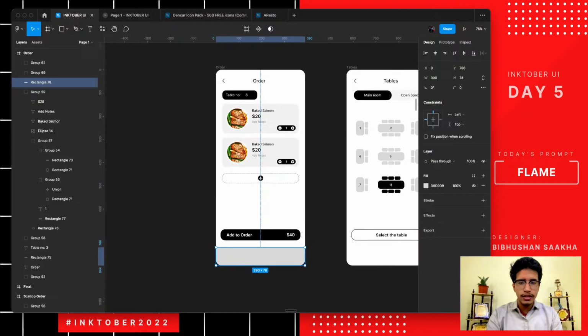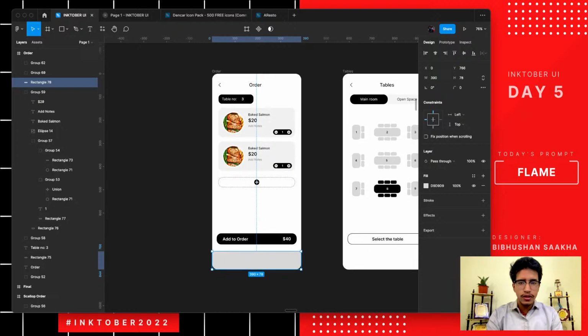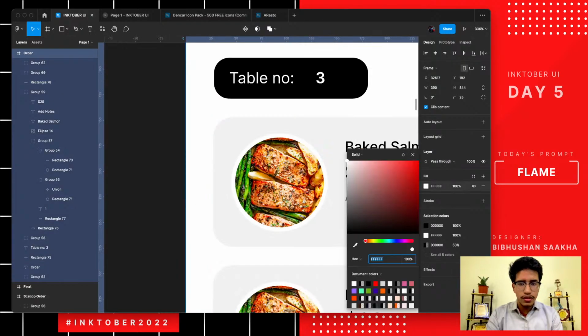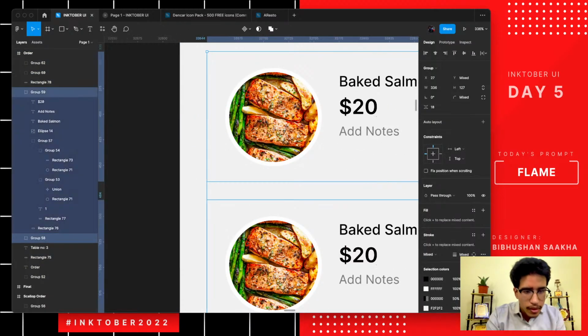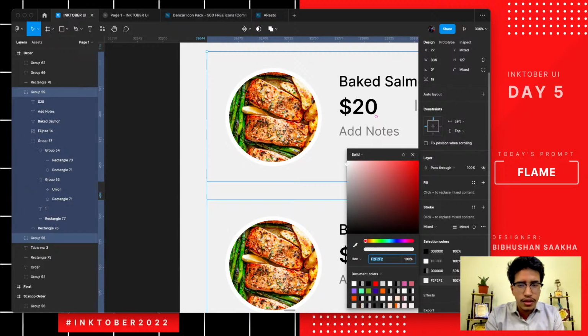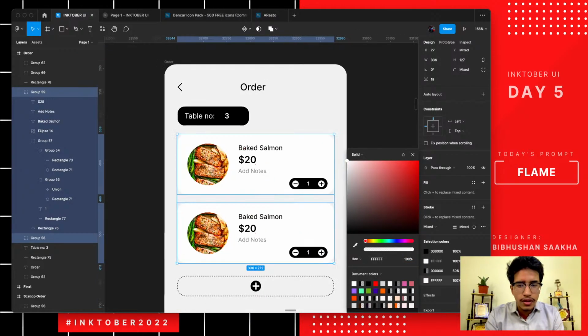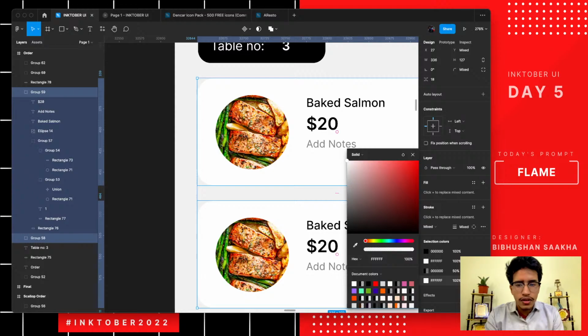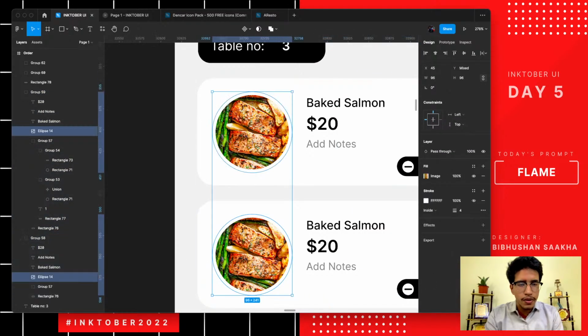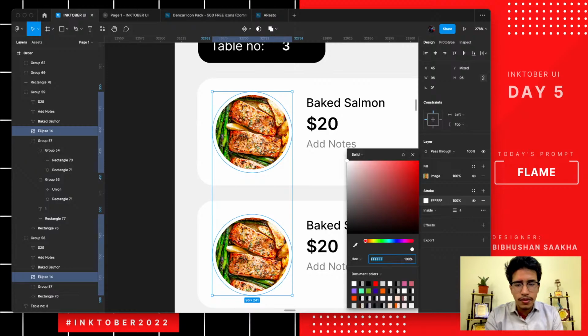How about we fill it with this color and we'll use this as white. And again, we'll fill this with the same background color.